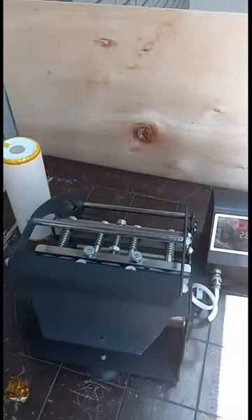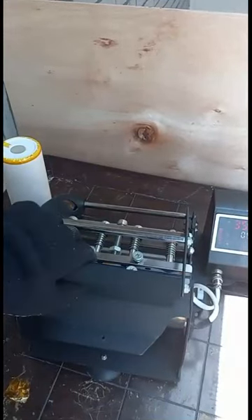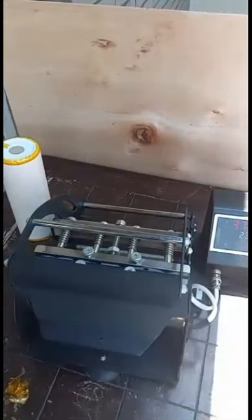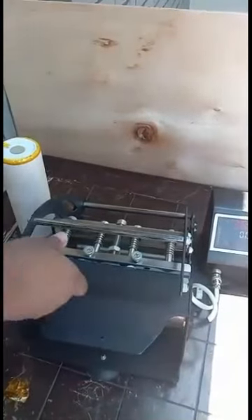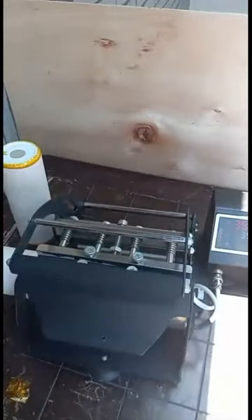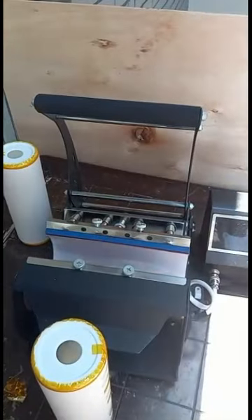I use this press because it's faster than the oven. I've mastered this — I can do it really, really quick. It's good to get one of these presses and practice with it; you will master it in the process. I rotate it, take it out, put the bottom in for 5 seconds, rotate again, do the top for 5 more seconds. This will prevent ghosting if you tape your cup really well, just like I showed you.